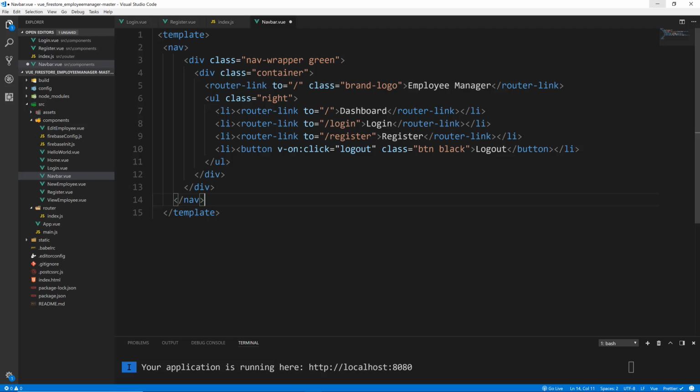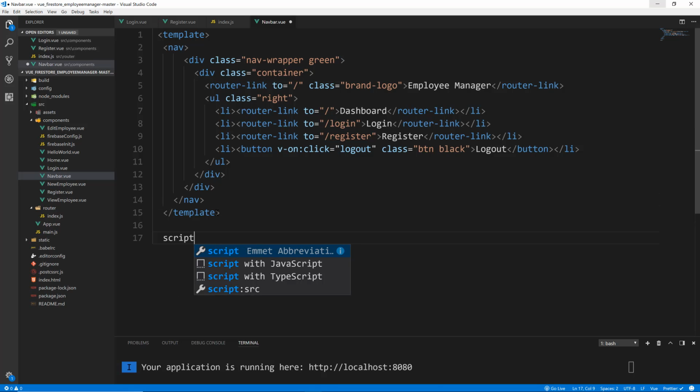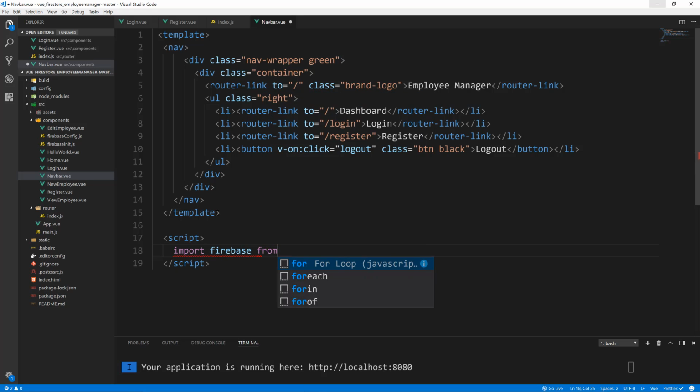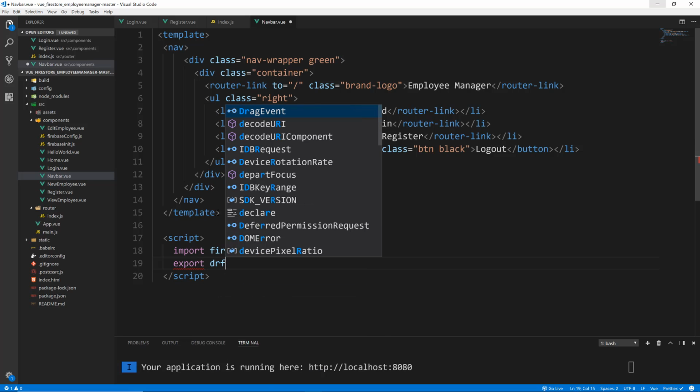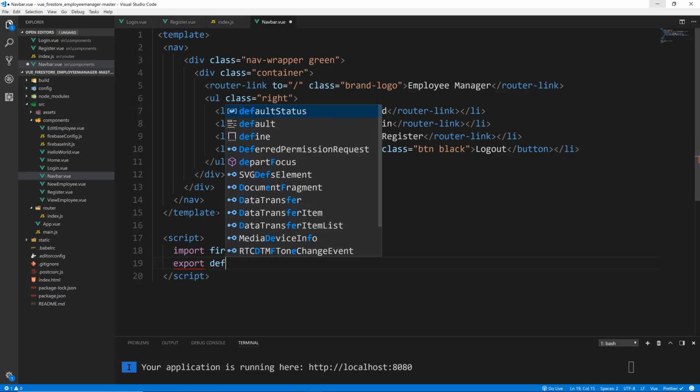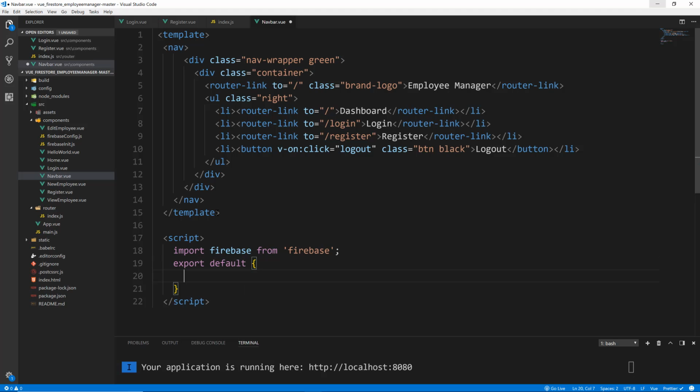All right, now we have to go down here and create all of our stuff, our script tags, and we need to bring in Firebase. All right, and what we want to do is export default, and let's say name navbar.